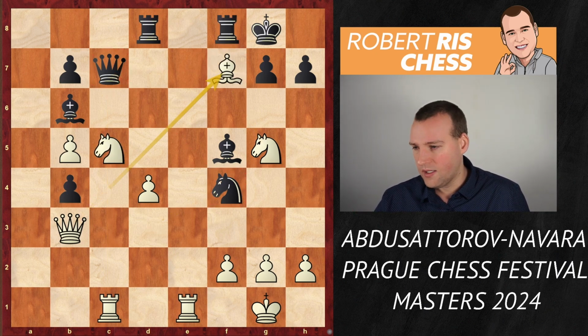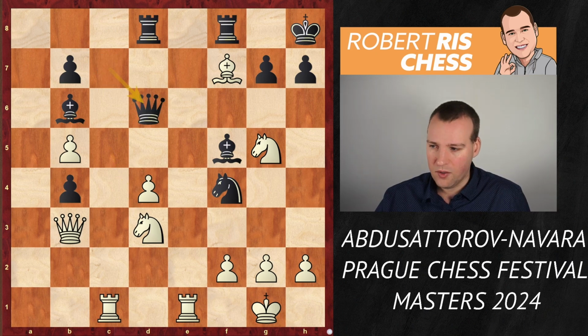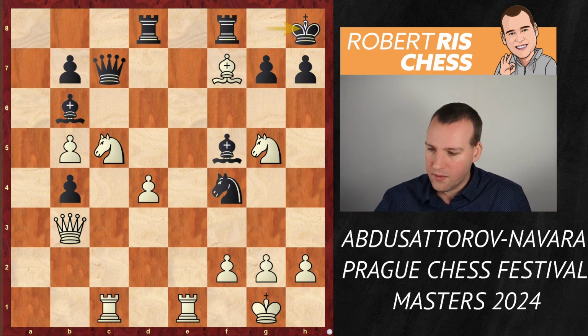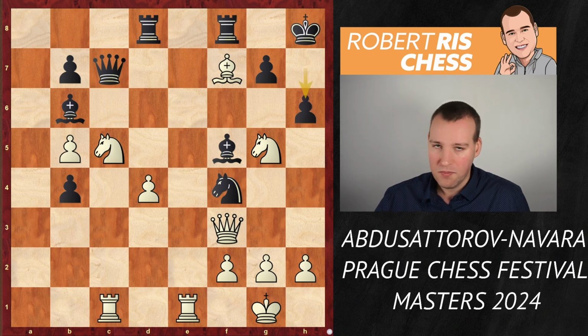So therefore, instead of taking on f7, king h8 is played. And now, obviously, knight d3 is not such a big deal, because the queen can just stay on the diagonal and keep the knight defended. After king h8, White played here the move queen f3, which looks very, very sharp, with potential threats against the queen on the c file. But here the move h6 is played.